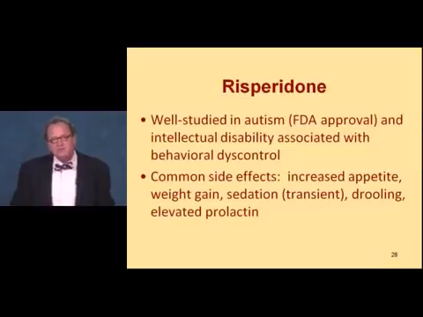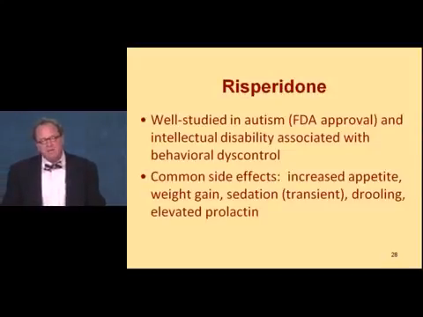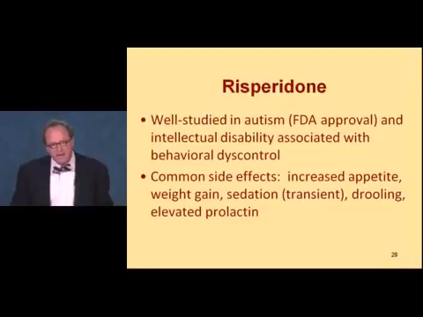So irritability is aggression, self-injury, and tantruming. So you have the backup of the FDA to feel comfortable using this to treat these symptoms in children and adolescents with autism. And how do we dose it? I would start at the lowest dose you can, which would be 0.125 milligrams or 0.25 milligrams once a day at bedtime. And increase the dose by that amount every week, either all at bedtime or in a morning and bedtime manner. And that's very conservative, and you're going to see significant improvement with that approach.